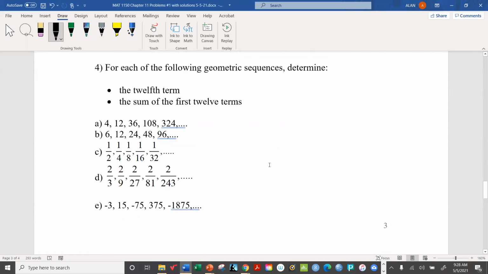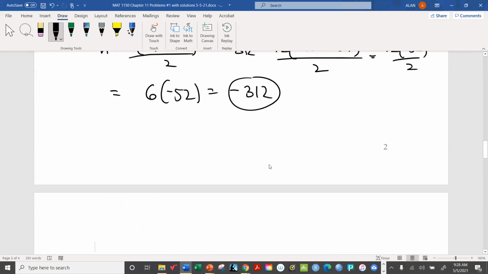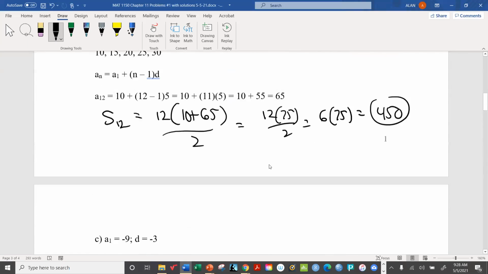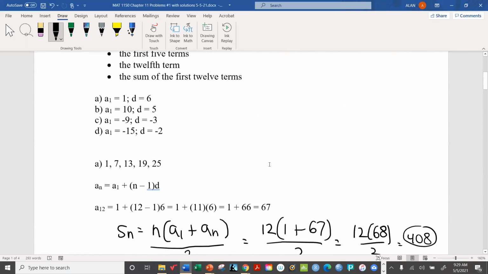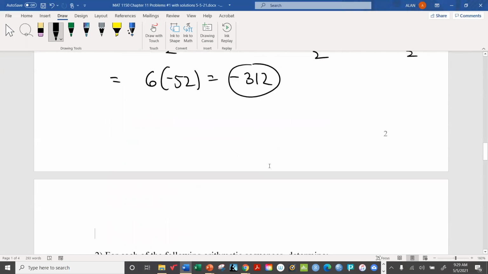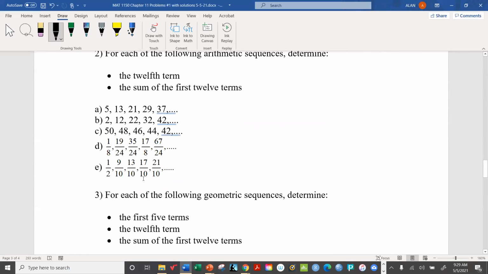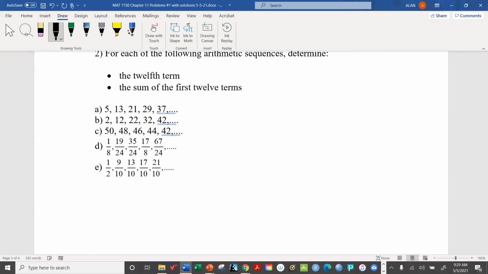There are 4 questions altogether. So we've done 1 out of 4, but that's all right. We'll get through these. It's just that the geometric ones, and here you can see there's some arithmetic ones that have fractions, and it can get a little awkward, but don't worry, we'll see how it works. So why don't we stop for a bit right about here? I think we can use a break, and then we'll finish this, and then we'll dive back into 11 and finish as much of it as we can, if not all of it.